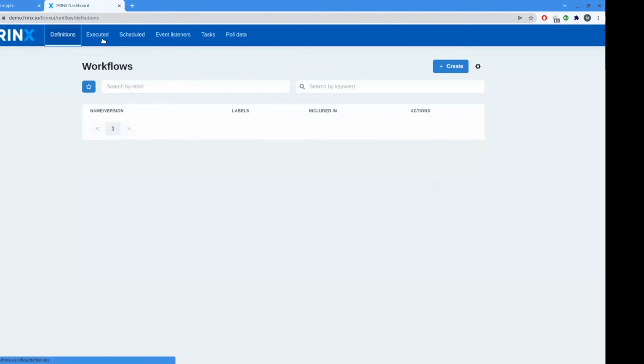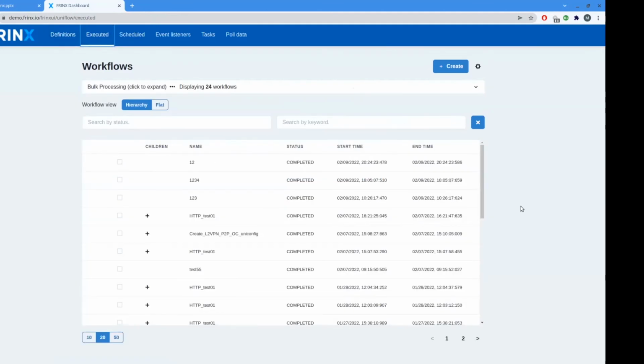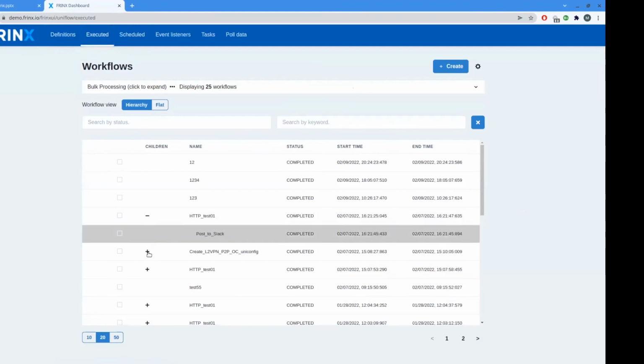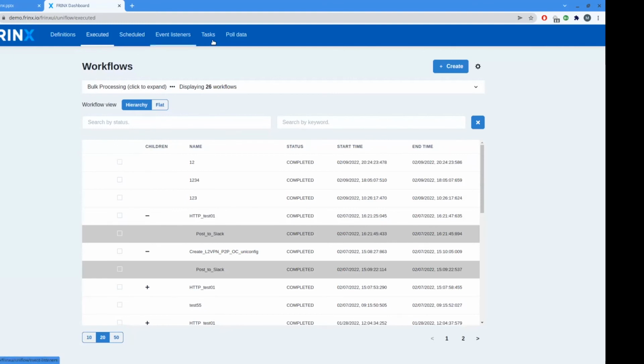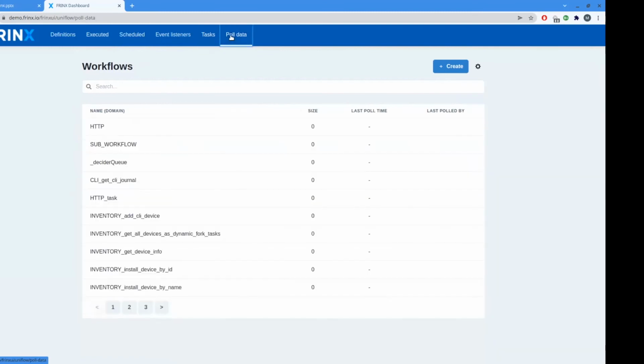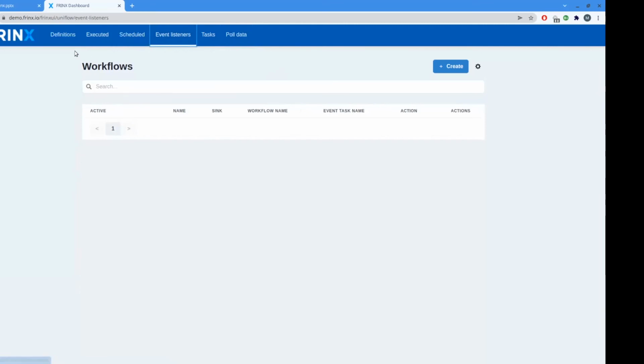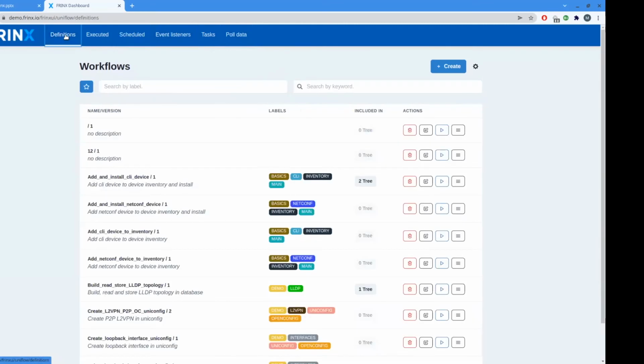We also have the executed workflows view. And as I mentioned, we can do the hierarchical view as well to aggregate the sub workflows with their parents. That's also very useful, especially when finding what went wrong when you are dealing with multiple sub workflows. And yeah, then there are some additional tabs: schedules, event handlers, looking at the tasks, definition and polling, and then just some useful information around the workflow execution. So yeah, that would be the brief demo.